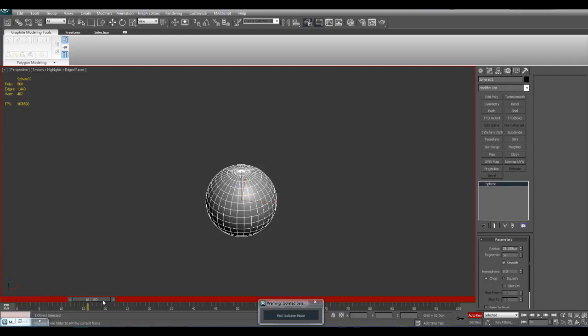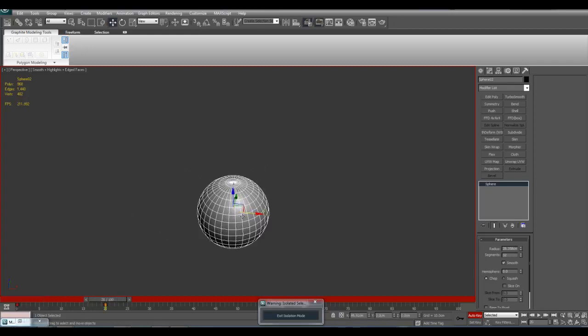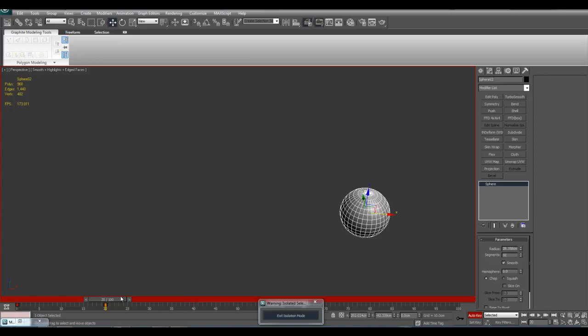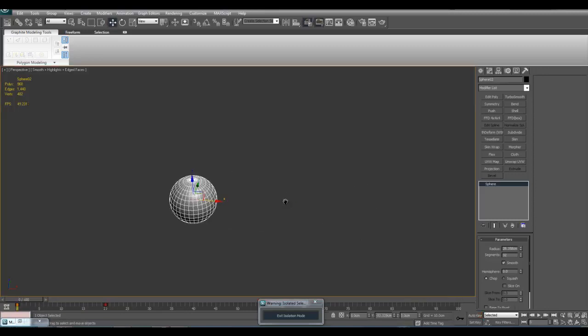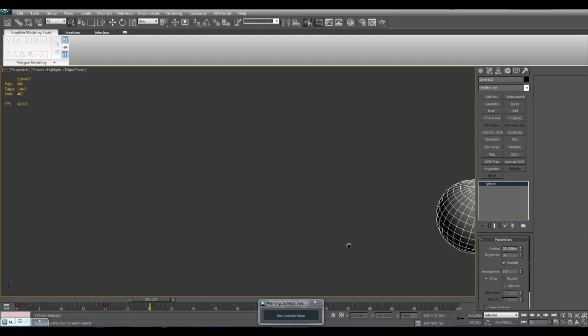I'm going to move to frame 20, move the sphere over here. Okay, so we now have some simple animation going. It takes the sphere about 20 frames to move from point A to point B. So there it is. You can see it just goes and it stops.